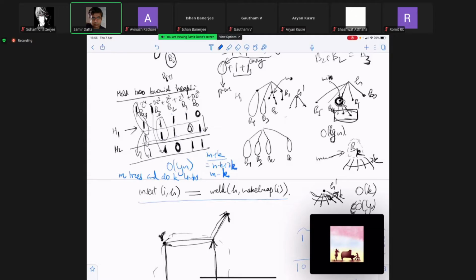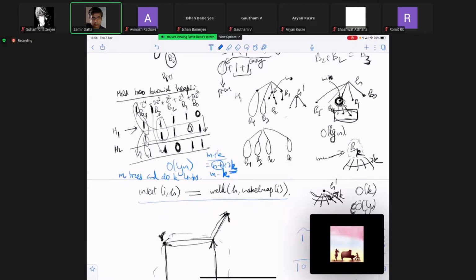This m minus k is the number of trees that are there at the end, correct? Yes, sir. And 2k is related to the number of links you do. They are paid for by the credit that the tree gets, correct?